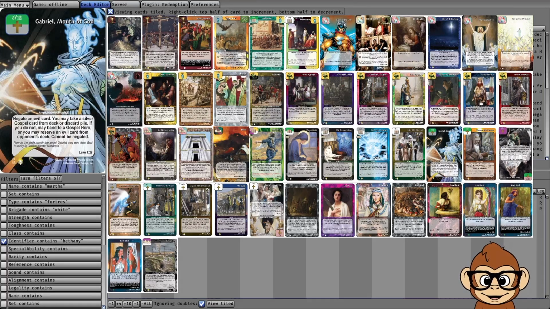This card can help you keep going in the late game by recurring those silver gospel cards from your deck or discard pile. You can even throw down an abandoning chain too, and can erode the opponent's resources by taking an evil card from their deck.